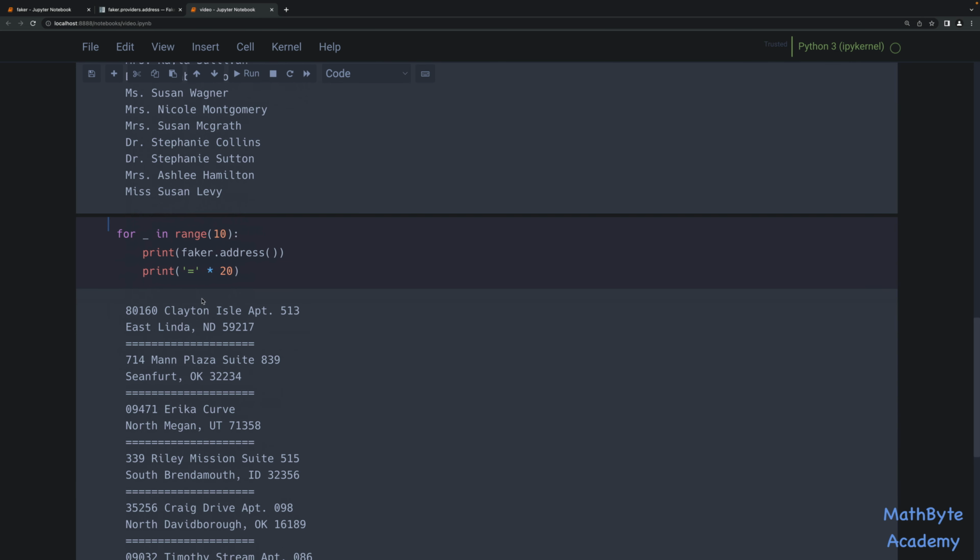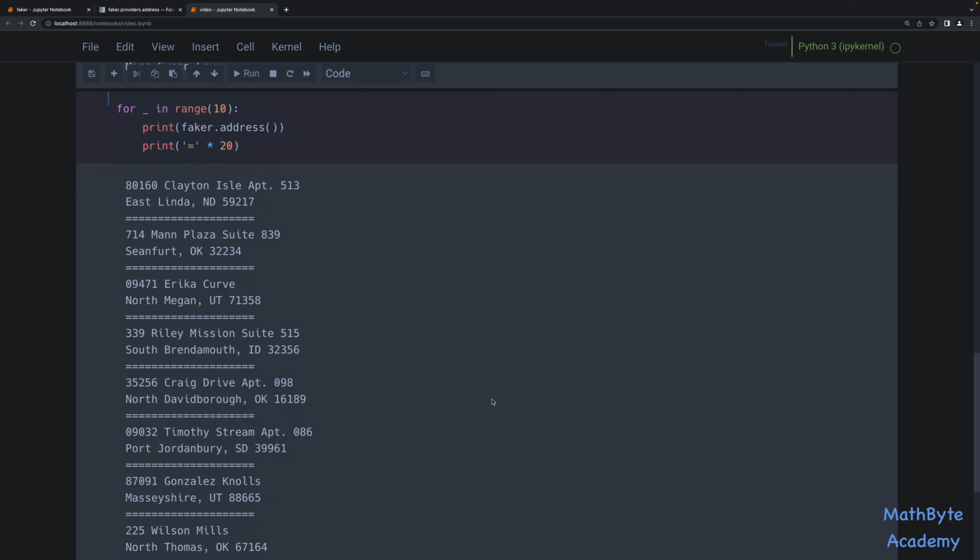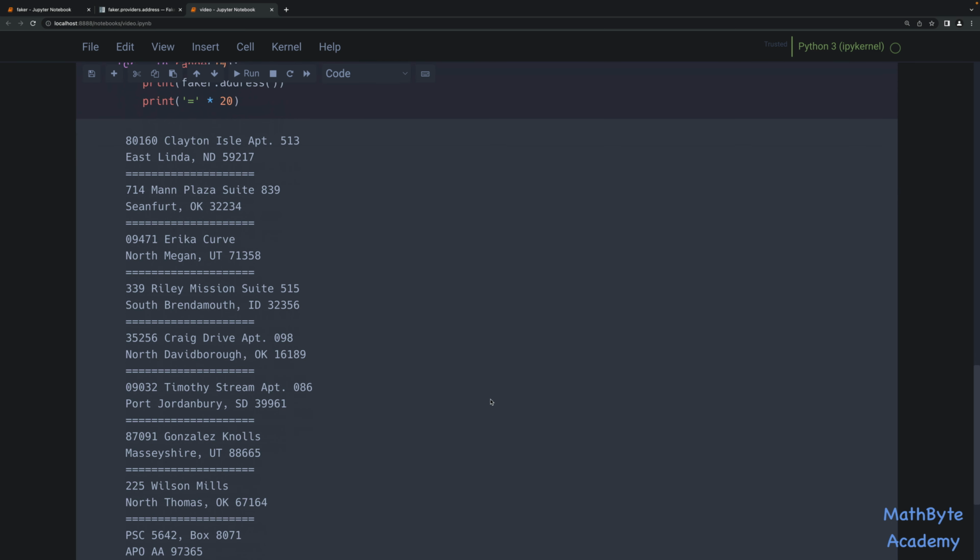So as you can see, I have these addresses. Now you'll notice that these addresses, at least for me, since my particular locale is US English, are US-based addresses. And I'll talk about locales in a bit more detail later on, since you may want to have data that doesn't deal with just US-centric kind of data.